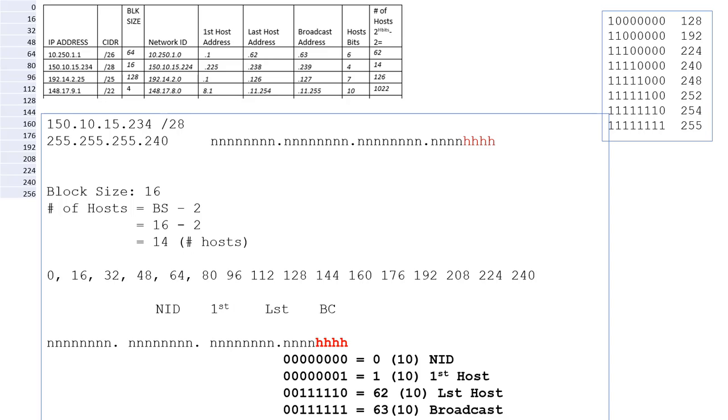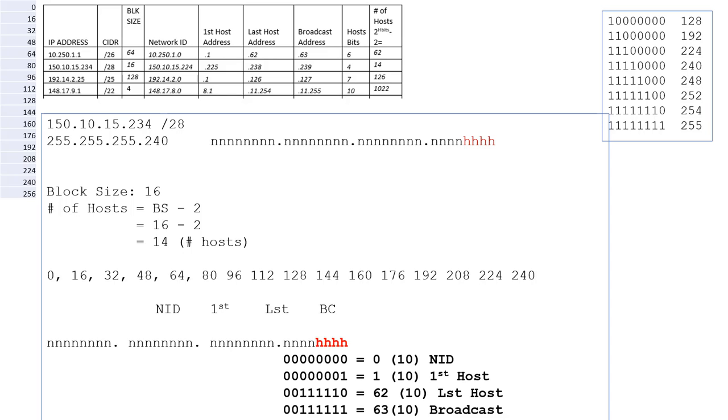So here we are. We have our blocks now. 0, 16, 32, 48, 64, 80, 96, 112, 128, 144, 160, 176, 192, 208, 224, and 240. Because the block size is smaller than what we did before, I think we had a block size of 64. The 16 is a quarter of the size of the 64, so there are going to be more blocks. Okay? Last time we only had 4 blocks, 0, 64, 128, and 192. Because of the smaller block size, we have a lot more blocks.